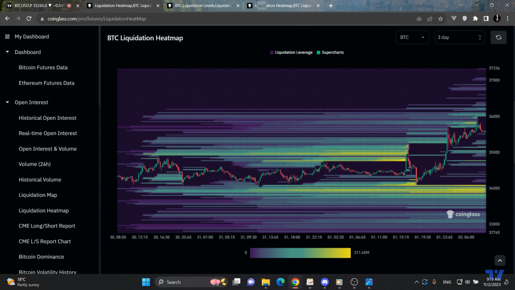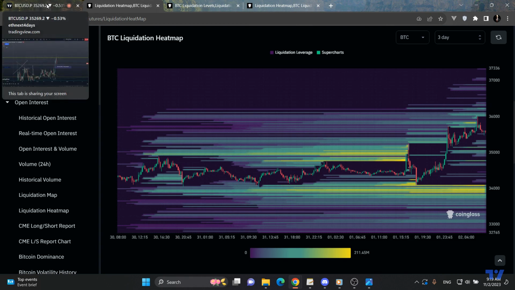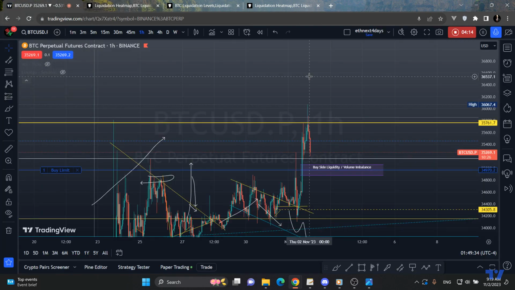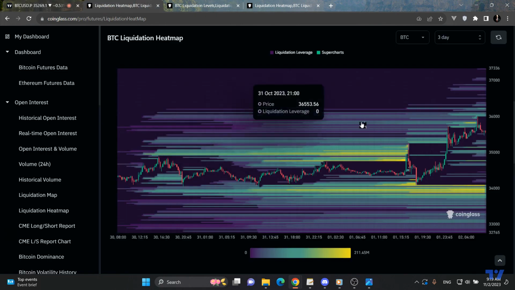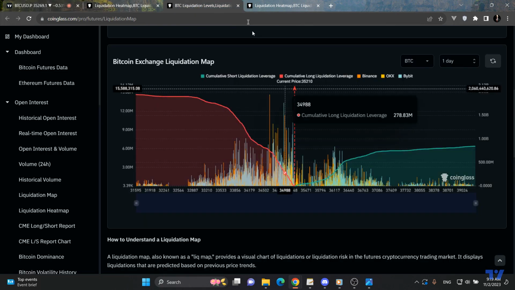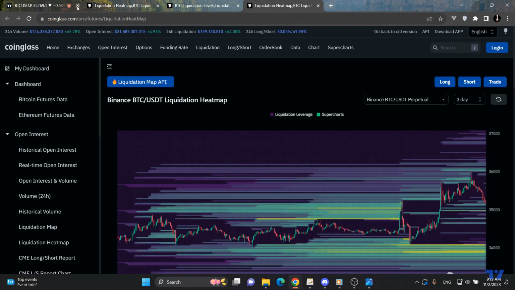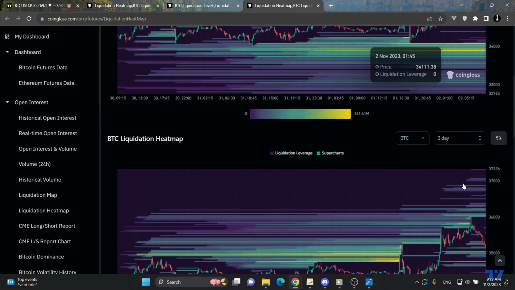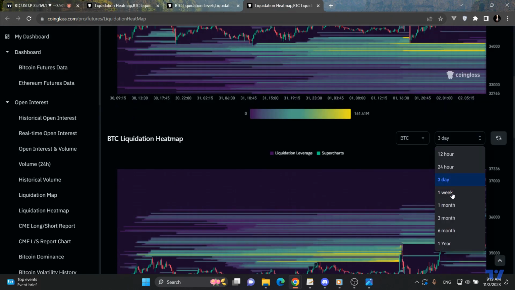We do have 211, which I think is going to be one of the liquidation clusters. We'll have to see around here, 200. So yeah, a little bit lower than 34,000. We should say high 33,000. And yeah, that was it. And this is the 3 days, and this was the 1 day. Do we want to take a look at the weekly? We could look at the weekly right here.